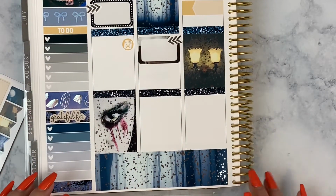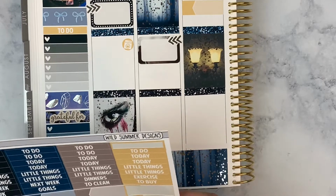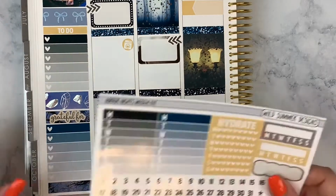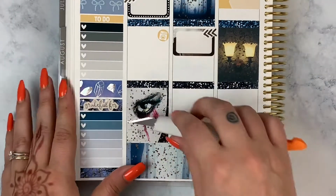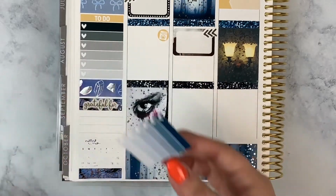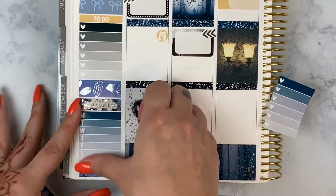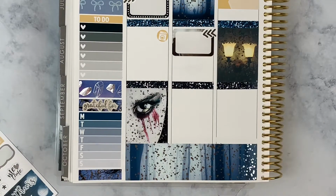So for Wednesday night, I need to set out, let me see, a bag. You know what? Why didn't I use this in the sidebar? Because there's a blue one too. Okay, hold up. I just realized I used the checklist instead of the Monday through Sunday tracker. This would work normally, but there's only 6 hearts, whereas Monday through Sunday is the entire week, and I would rather use the entire week. I only use the heart tracker if there isn't a Monday through Sunday box, and then I'd combine the weekend on one day or something, but I don't have to do that, so I won't.